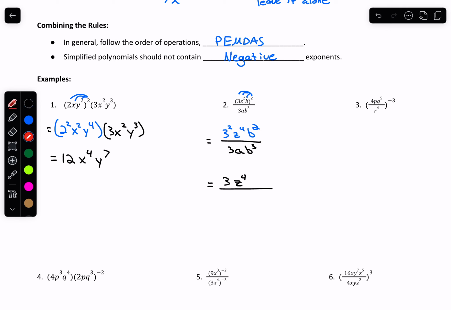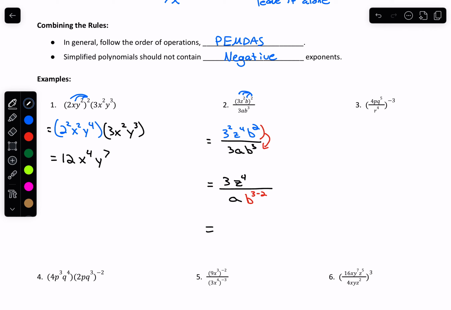So I'm going to take this b squared term and move it down here. And when I do that, in the denominator I'm going to subtract: 3 minus 2 just gives me 1b on the bottom. I'm going to write that one in red just to make it clear where it's coming from. I have b to the 3 minus 2 in the denominator there. All right, and then we only have one a in the problem, and that a is in the denominator. It's just going to stay put.